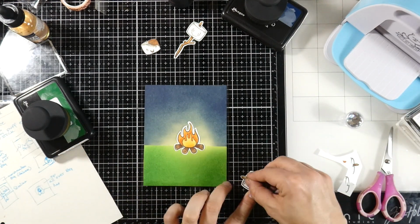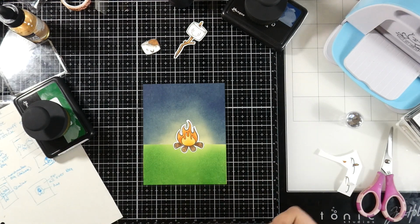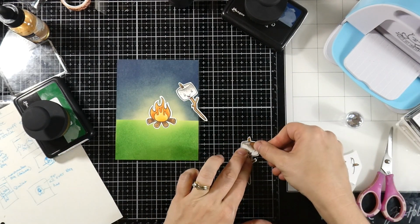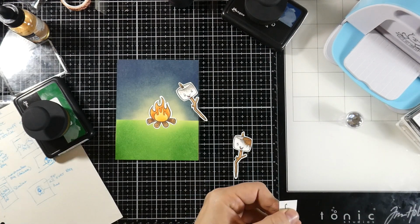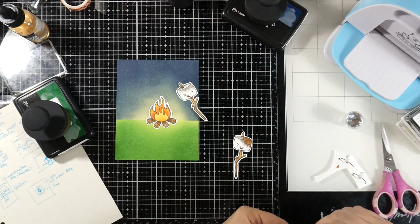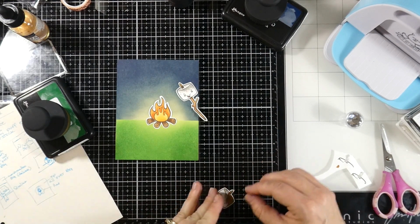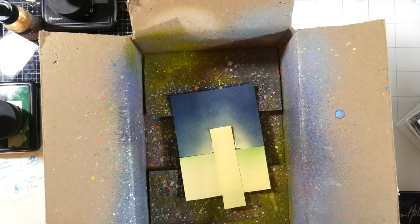So I colored 2 separate ones that fit perfectly over the top of that marshmallow. They line up perfectly. So I cut those out and glued those down, and then I stamped the upper stick portion of the first one again, and then I'm just trimming out that stick so that I can make it look like the stick is coming out of the top of the marshmallow. Otherwise it just looks like it's on the back of the marshmallow. It was really easy to do. And then just a little bit of liquid glue to adhere that down to the top of our marshmallow. So again, now it looks like it's actually popping out of the top of our marshmallow. And so that's how you can easily change your little marshmallows on their stick.